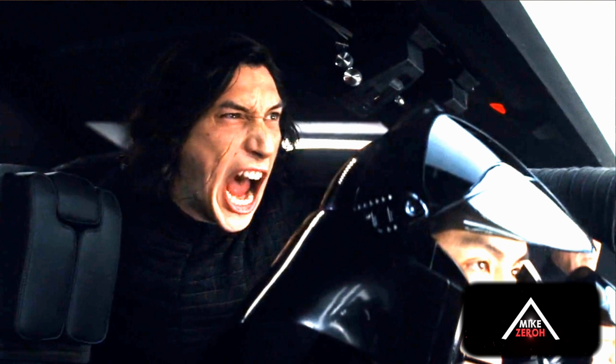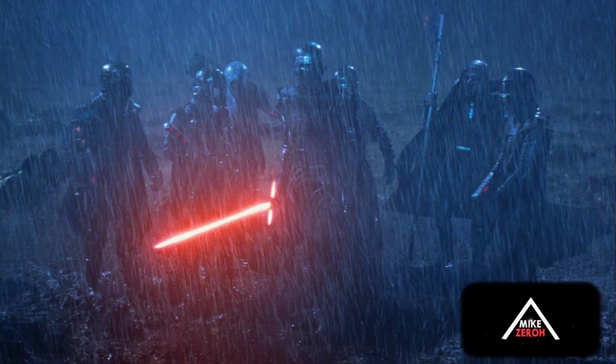But with that being said, moving on forward, this entire sequence is said to take place inside of a strange environment that contains Palpatine's brand new throne. Now, I don't know about you guys, but this could very well be Ralph McQuarrie's original version of Palpatine's throne room from Return of the Jedi. You guys may recall that Palpatine's original throne room for Episode 6 was actually said to be based inside of a Sith temple, with a lot of lava surrounding the actual throne itself.